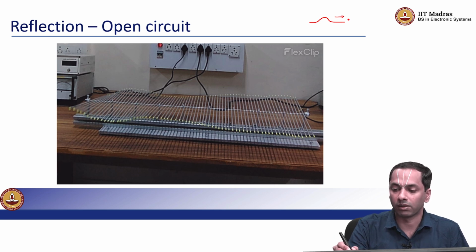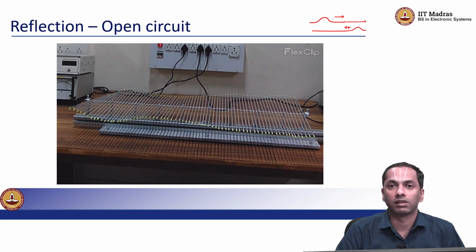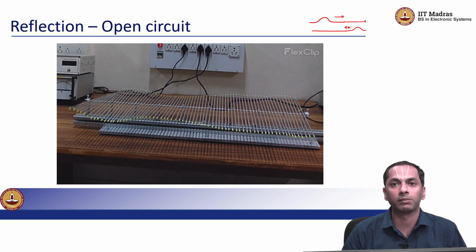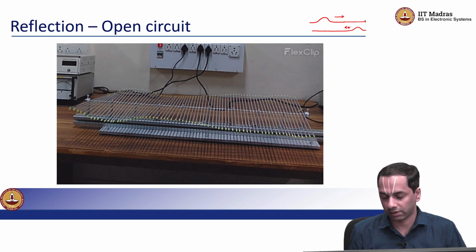it reached all the way to the end of the line, and what came back was a shape that was very similar to what reached the end of the line, right? So, this is the behavior for the mechanical wave. You can also assume that this is the same for the voltage wave. Now, we will see what an open circuit means in a transmission line and why the reflection coefficient was what it was, right.